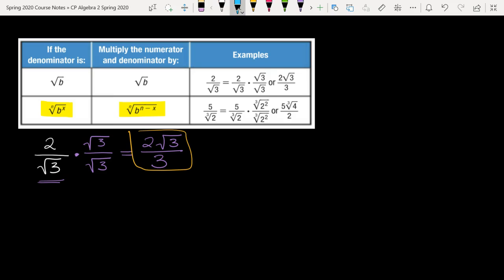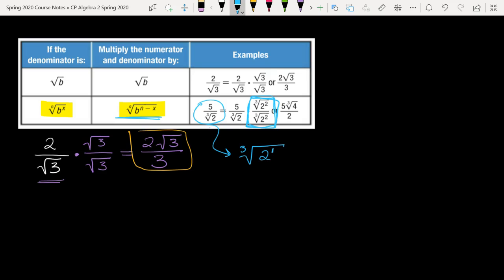In this case, the culprit is the cube root of 2, which is on the bottom of the fraction. They're telling us that we want to multiply again by 1, but 1 in a very special form. We're going to take the cube root of 2 squared divided by the cube root of 2 squared. And it's important that we see how this fits the pattern of the nth root of b raised to the n minus x power. All it's asking us to do is look at the denominator in this way. Here's our n, it's a 3. Underneath we have some expression b, and it's raised to a power. In this case, it's just raised to the first power.